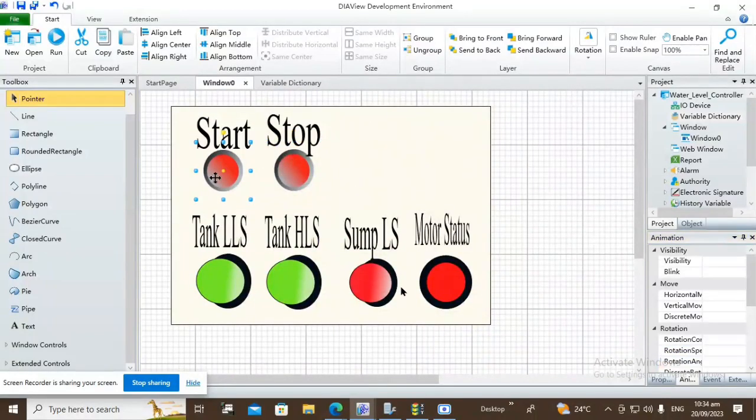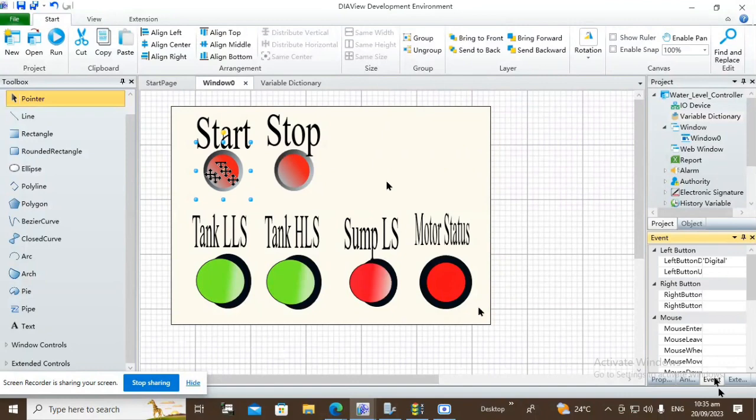Now one more thing we should do. What should happen when we press it from the SCADA screen? When we press start, it should turn on the automated system. When we press stop, it should turn off the automated system. This can be done using the mouse, using the event available on the screen. So left button down. When I press the mouse left button, it should activate. I mean, start function has to work.